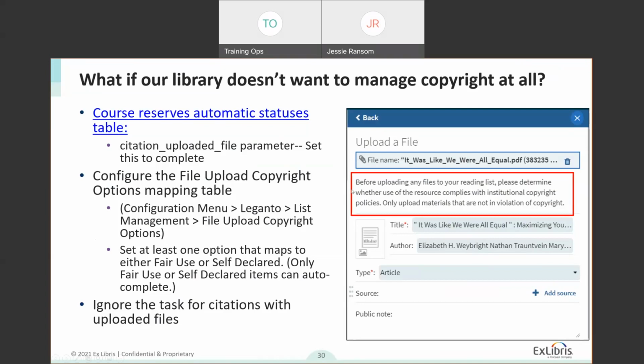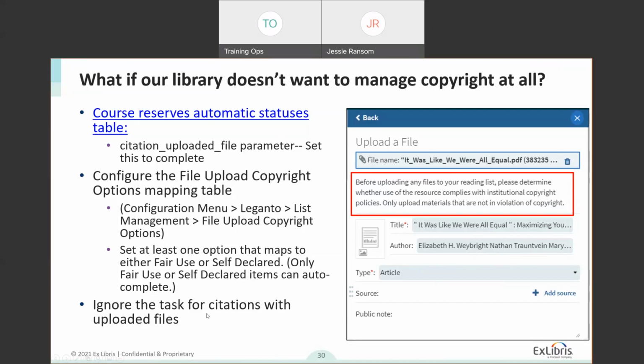You can also use this a little bit differently so that it displays text. I was sort of coming up with sample text here, but it displays text that instructors will see, essentially saying it's okay to use this and the library is not going to be reviewing this in any way. And then you can have those citations automatically marked as complete.